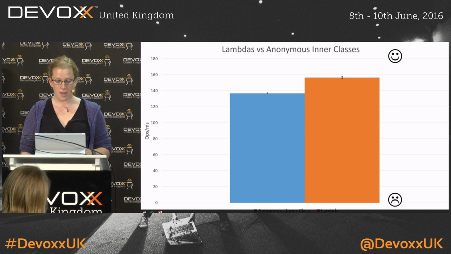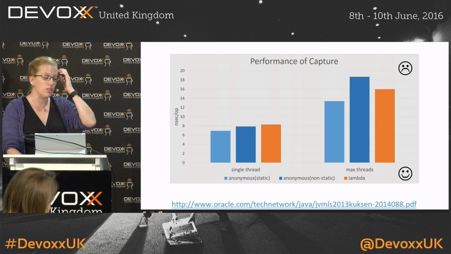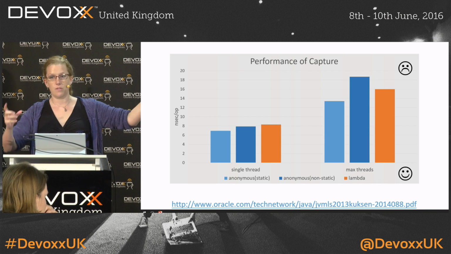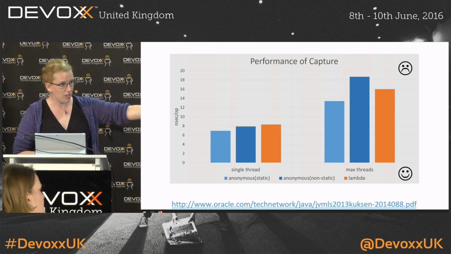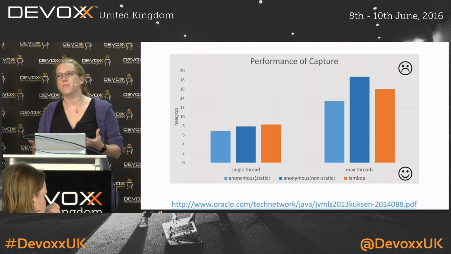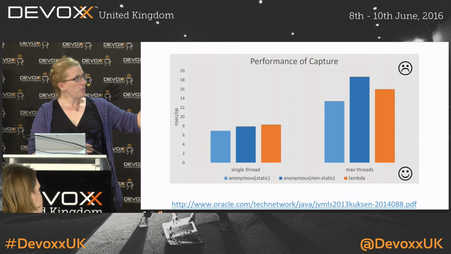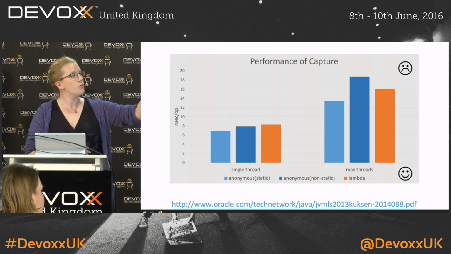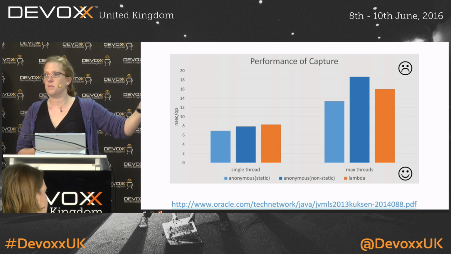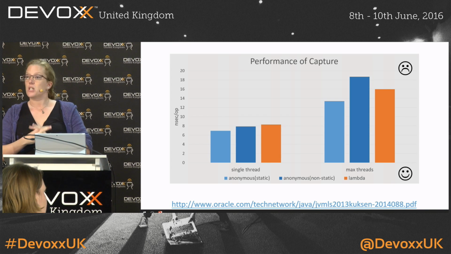So lambdas perform marginally better than anonymous inner classes for my one specific example that I tested. However, I then went away to find out if someone had already done all this performance testing so that I didn't have to. And of course, Oracle have done this. There's a whole presentation, and there's a full link at the end of the presentation to all of this stuff. Oracle's got a whole presentation on the performance implications of different types of lambdas, calling them at different times with warm up and not warmed up and so on and so forth. But just for one example, here, a higher number is a bad thing, so it's slower performance. You can see that in some cases the lambda, which is the red one, outperforms the anonymous inner class, and sometimes it doesn't. So the answer there is, are lambdas better performance than anonymous inner classes? Sometimes. It depends.